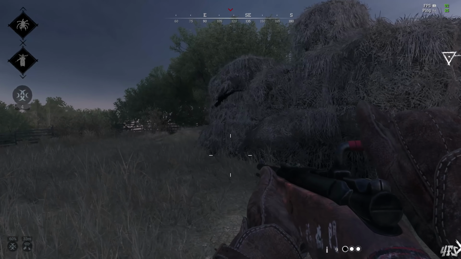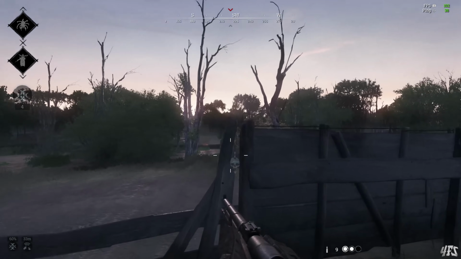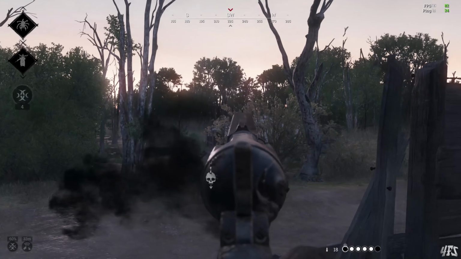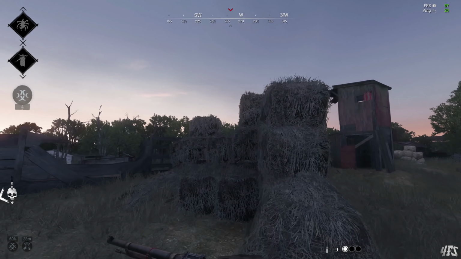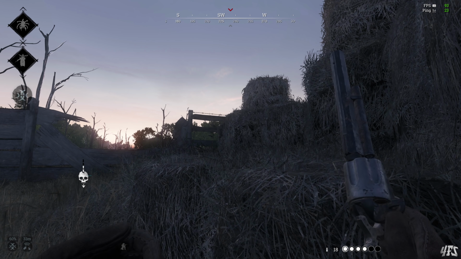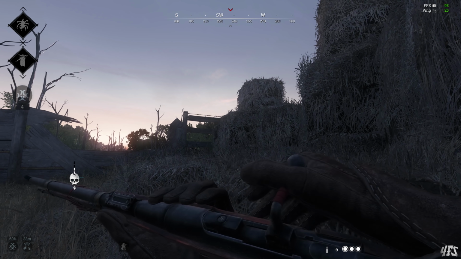I tell my partner we should engage the other team, because they're pushing us, but he runs in. And you can see what happens. Sometimes it's just better to use the weapon you're familiar with. Obviously, the little conversion pistol is nowhere near as strong as the Berthier, but I've used it for so long that I like to get headshots with it quite easily.